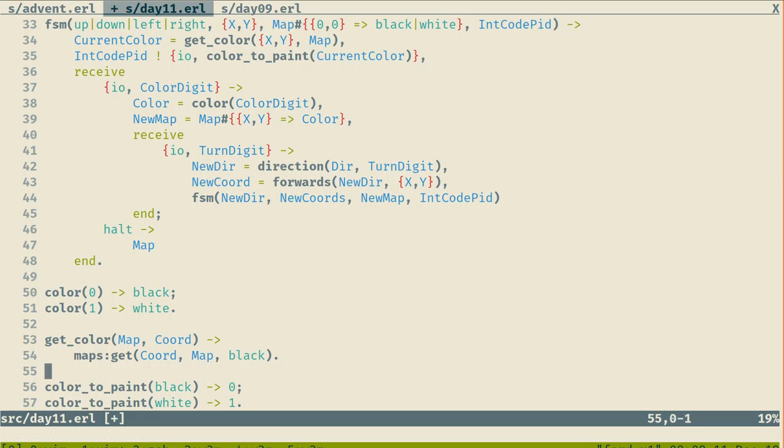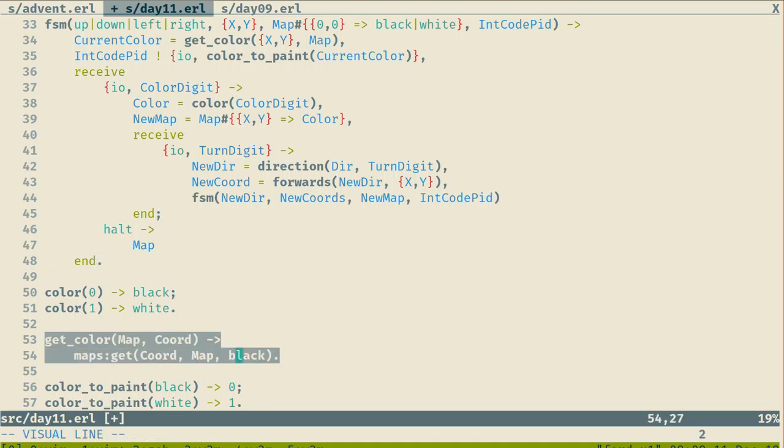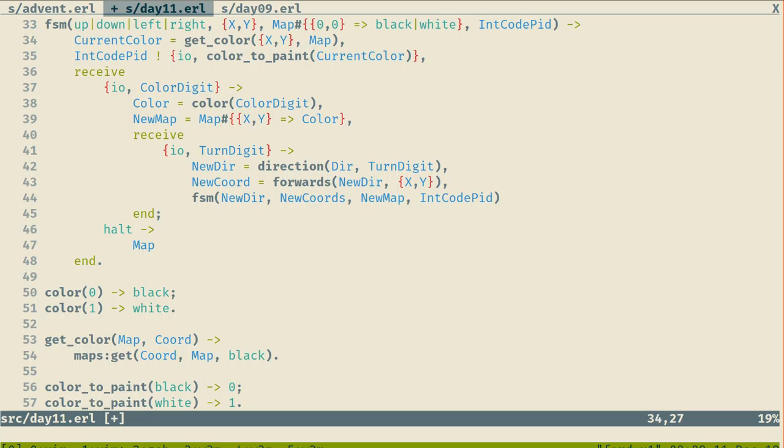And this is a bit stupid to do in a small program like that, but I very much like in general to keep the actual representation and the symbolic, high-level representation as distinct things. So I get the color, it should default to black. The color to paint, if I'm black, I should send the status 0. And if I decided that I wanted to return 1, then I can change that in a small function, but leave the entire logic of the state machine more or less like it is. So it's going to return me a color digit. I store this, put this in the map, turn around, move forwards in the new direction, send the FSM, and off I go.